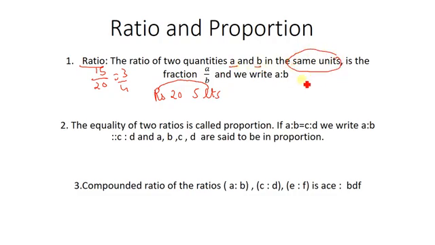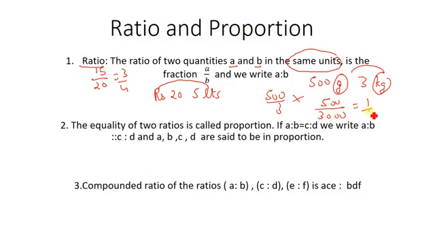In this context, if I tell you to find out the ratio of 500 grams and say 3 kgs, then you cannot do it directly by 500 upon 3. This will be wrong. We have to convert so that both the units should be same. So either we have to convert this gram into kgs or this kg into grams. So ratio of 500 grams to 3 kg will be 500 upon 3000, that is 1 by 6.